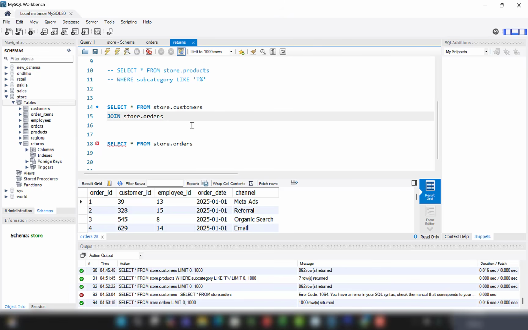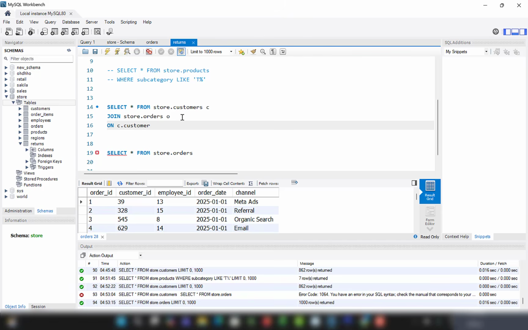Now, we can continue to write these out store.orders, but we can also give this what we call an alias. So I'm going to say C for customer and O for orders. And then now we can join those on C for customer underscore ID, I believe it is.